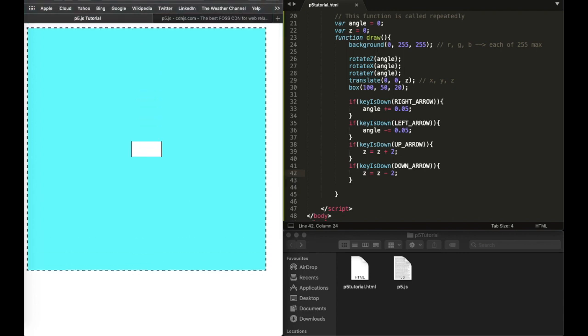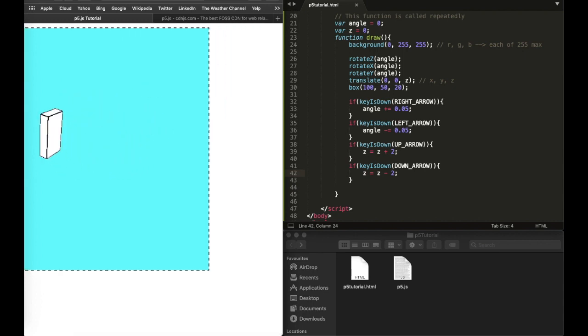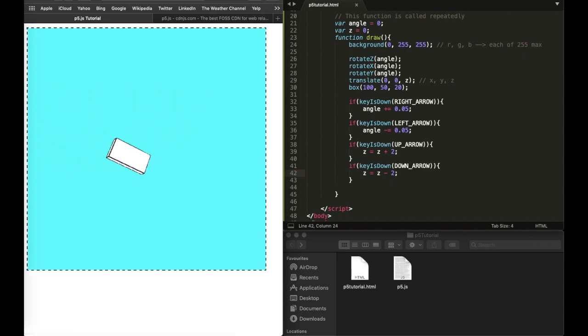Okay. And now we can also rotate it using the right and left arrow, like that. You can see that it's actually rotating around the center, 0, 0. Why? Because I put a translate over there, okay? Because it's rotating around whatever you translate. So that's quite cool, in my opinion. So yeah, you can rotate it back and front, just like that.